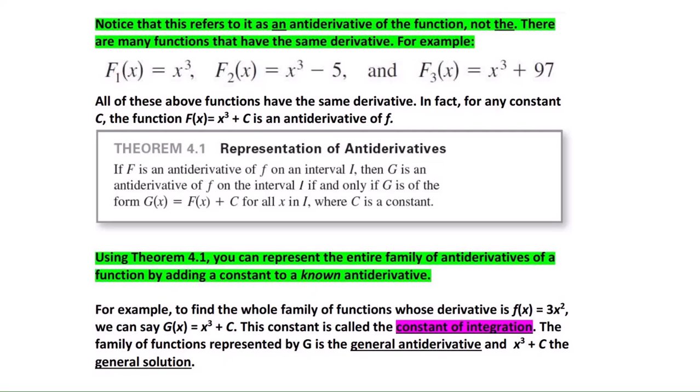And we notate this by saying, well, here's the antiderivative plus some constant. That constant is what's represented up there in those examples of 0, -5, and 97. And so we notate a family of functions with the same derivative by just adding that capital C, which, as I've highlighted there, is the constant of integration. In other words, that's the only difference in all of those different functions, some constant.